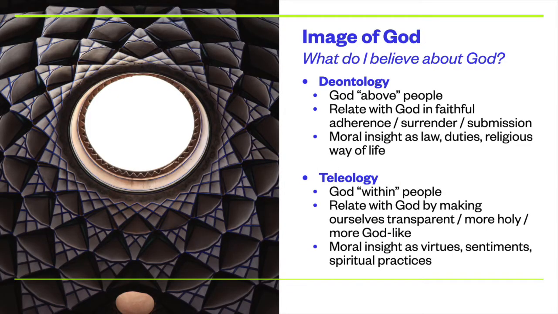A person's religious beliefs sometimes point to a moral method. People who see God as a ruler or king might be more likely to take a legalistic or deontological approach to ethics. People who see God as an inner light might be more likely to choose virtue ethics and see the moral life as an effort to become more godlike.